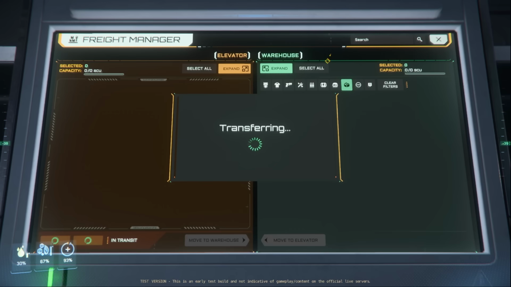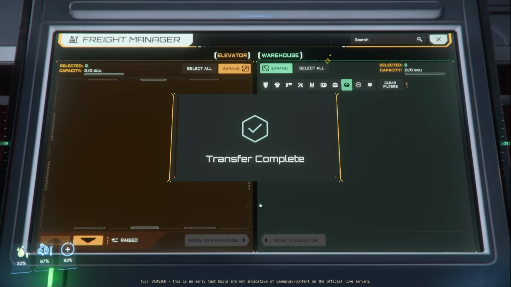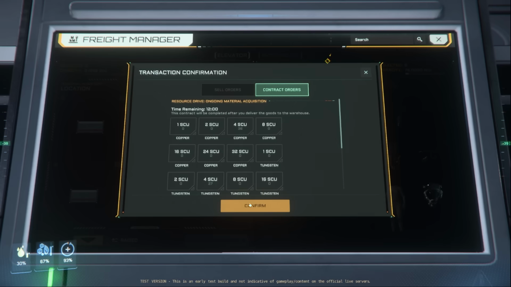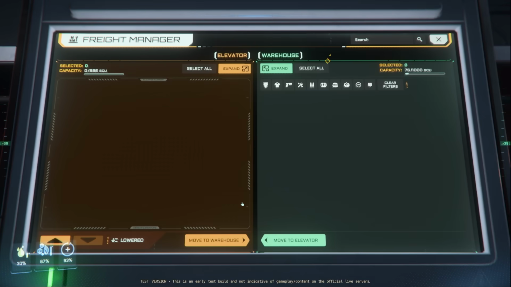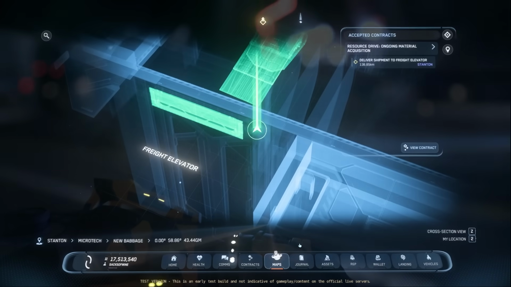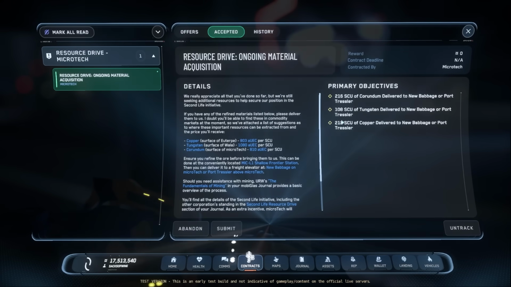Other than that, quality of life changes. They've done a lot to fix the freight elevators, and there are still some issues with them, but overall they should be working a lot better. I've noticed that personally in the PTU, that they work a lot better, but I've also seen quite a bit of problems too. So it's not perfect yet, but for us haulers running back-to-back heavy shipments, these fixes are kind of a huge win. That being said, 4.2.1 isn't a headline patch, but for haulers, it's a stability update, and I'm okay with that.